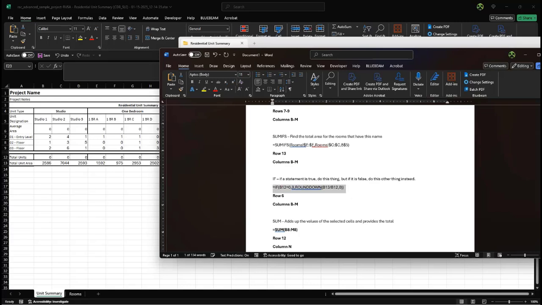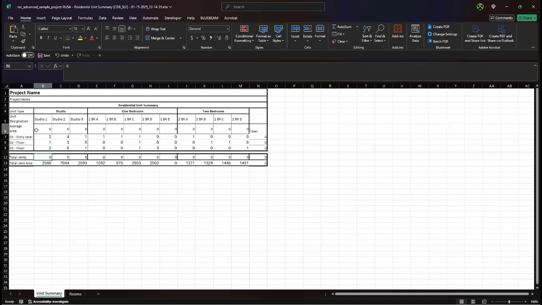So that's what we're doing here in this case. So it's just a pretty simple if-then statement with a round down function baked into it, which is kind of clever. So I'm going to put that into my average area field, and it's not refreshing. Oh, I don't have total units. So it's doing exactly what we told it to do because I haven't totaled that up yet. So B12 equals 0, so then give me 0. So that's exactly what it's doing. Makes perfect sense. So because that's working, I'm just going to shoot that across here real quick.